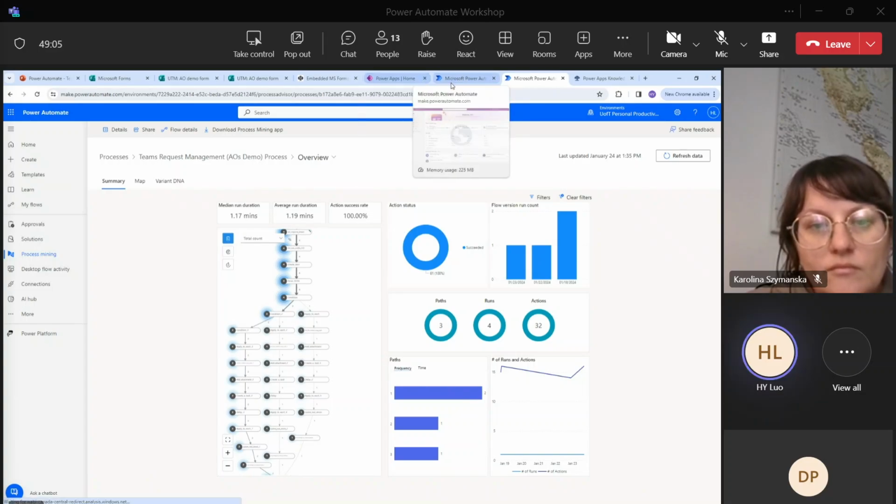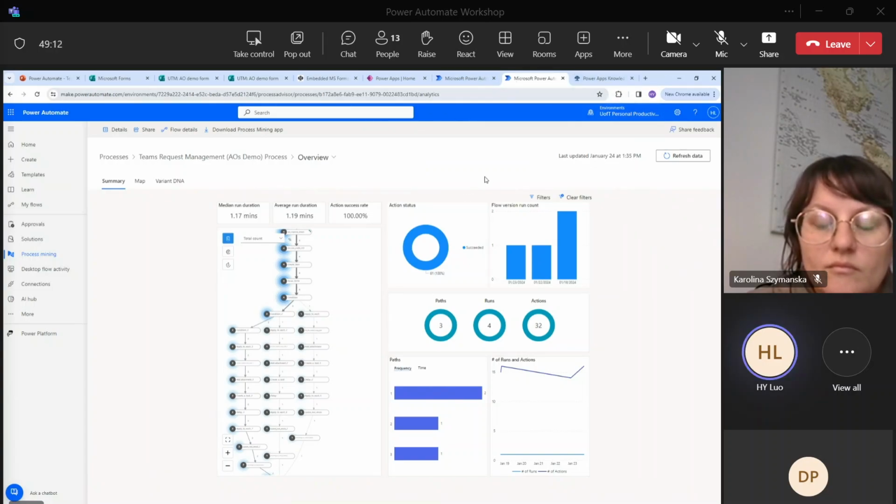But let's say you did want to have further automations. Power BI is a data visualization tool, so it has to pull its data from somewhere. Let's say you set up a data source like a SharePoint site list.